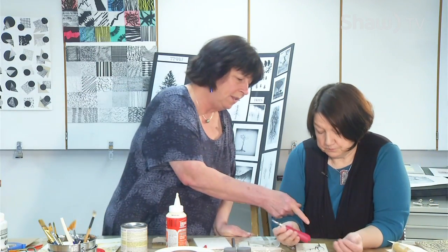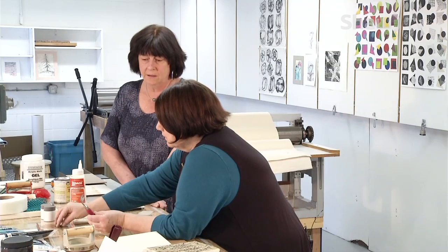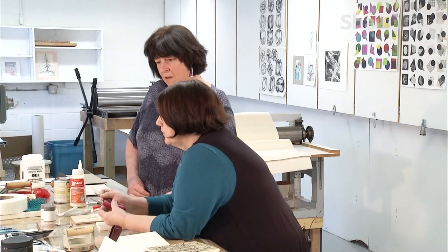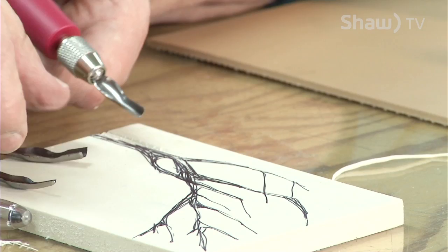And are you using a narrow blade to add texture to this that you're removing that's going to create other lines? Yes, so the lines themselves, and you'll see on the next print, the lines themselves will create some of the design. The blades are all different profiles, so you can see this one will give a really wide scoop. There is an even narrower one which will give you fine lines, and then I can cut directly into the piece to cause all sorts of lumps and bumps with that.